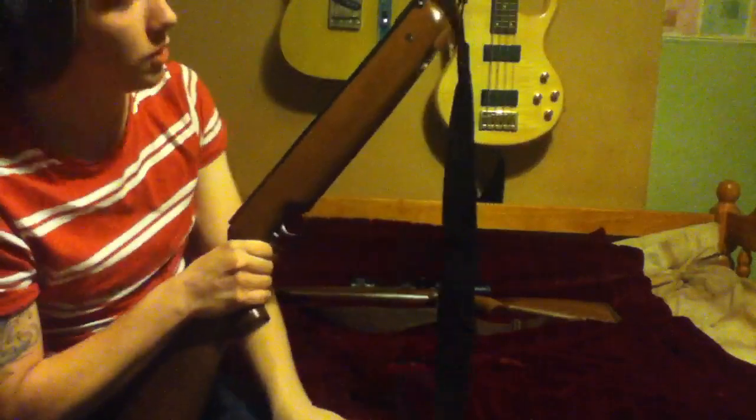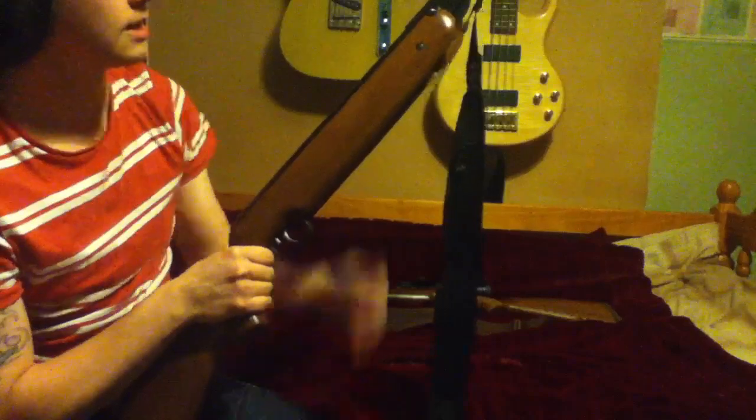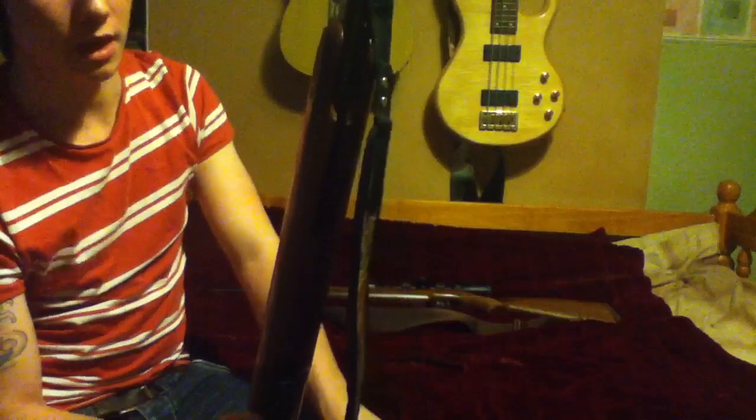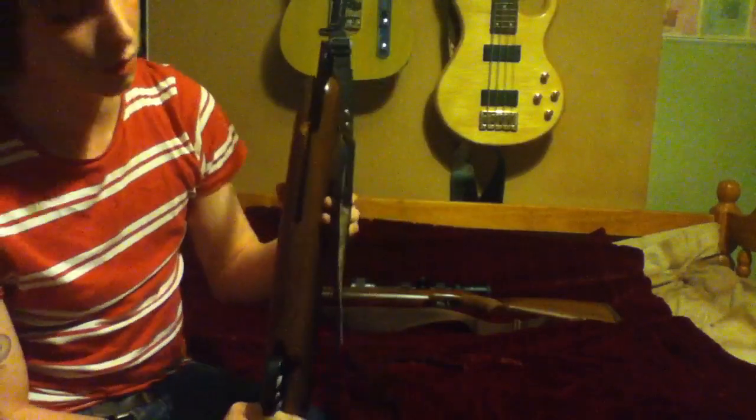How do you break the barrel? That's simple — just give it one gentle cock like that. You've got to give it quite a hard cock; it's quite smooth. It comes with a one-piece lever, and I like a one-piece lever. I don't like two-piece levers because they wear and rub together, and I've also known them to shave the stock — that's why I prefer a one-piece lever. So yeah, that's the HW80, and now we're moving on to the HW95.